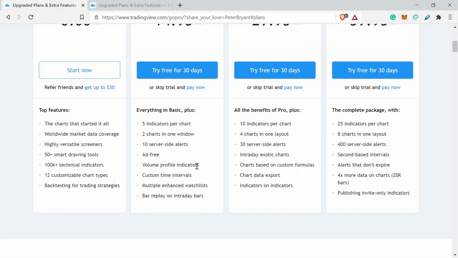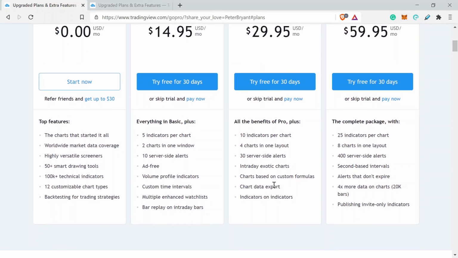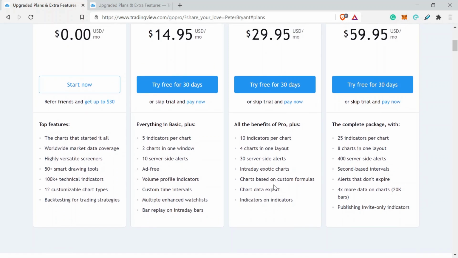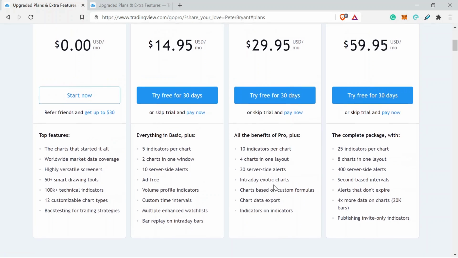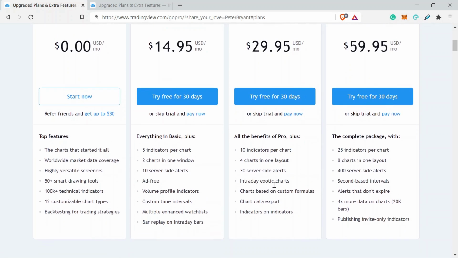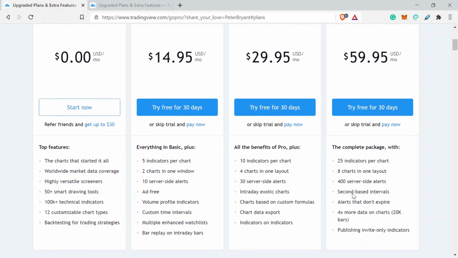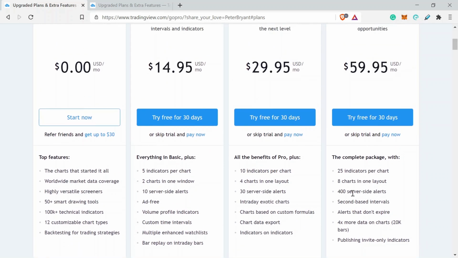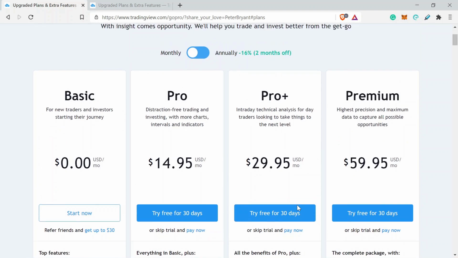Obviously, there are no adverts on any of the paid plans, and there is a greater range of indicators. You can also have different types of charting tools. Now, TradingView is a platform for most tradable assets. It doesn't specify cryptocurrencies, and there are numerous different things. For example, you can get 1-second feeds from shares and that kind of thing if you want to pay for the largest platform. That's not really relevant to this course. We're just looking for crypto data, so I'll leave that to you to make your mind up there.